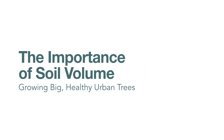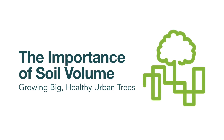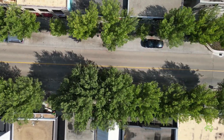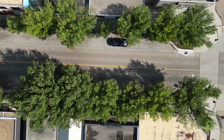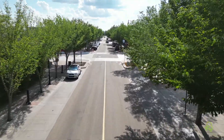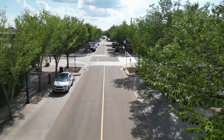We've always believed that soil volume is really important for tree health, and it's absolutely true. I've worked for DeepRoot for over 16 years now, so I've seen a lot happen in that time. We go around to local councils and local authorities to try to get them to understand the correlation between soil volume, the ultimate size of a tree, and how we can better provide that soil volume to grow large trees in the urban environment.